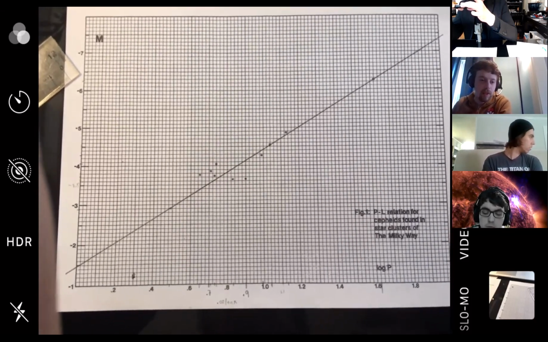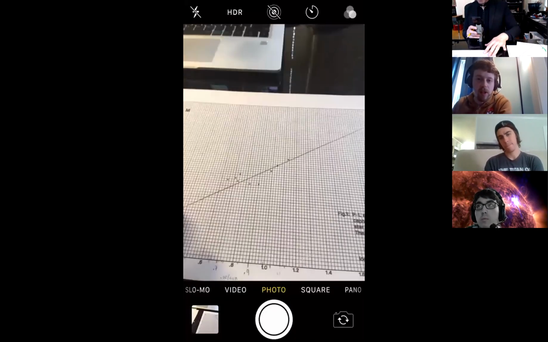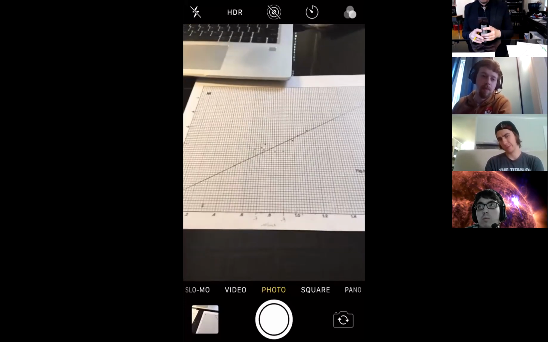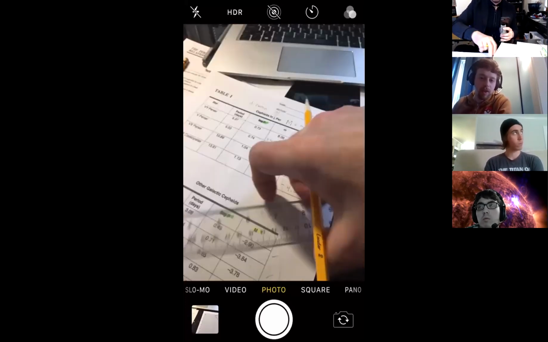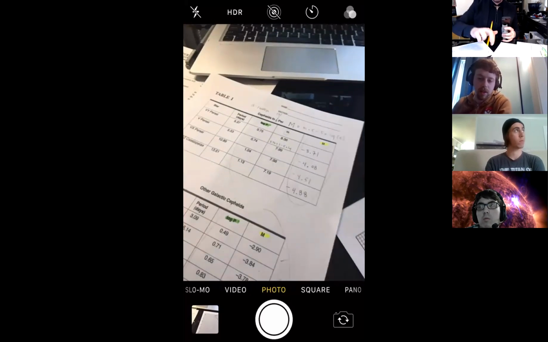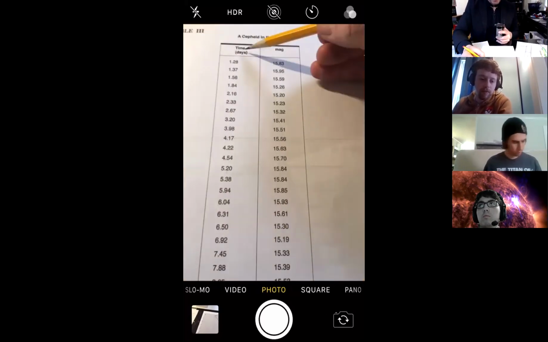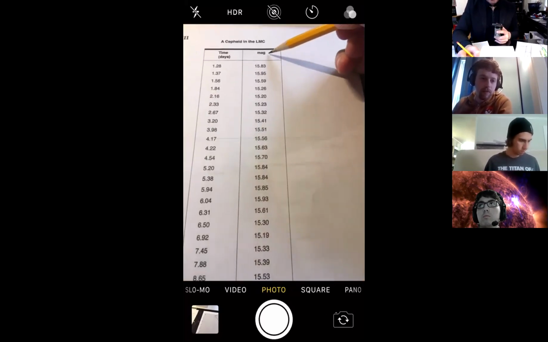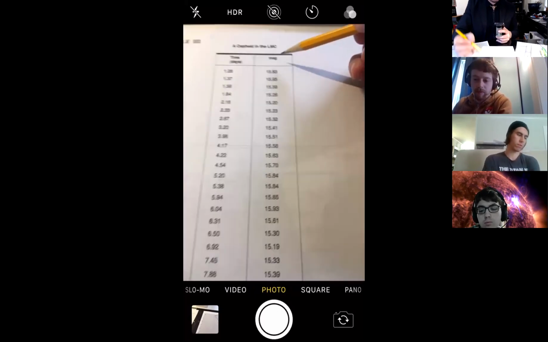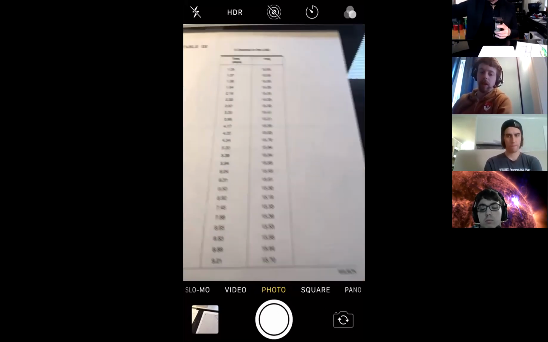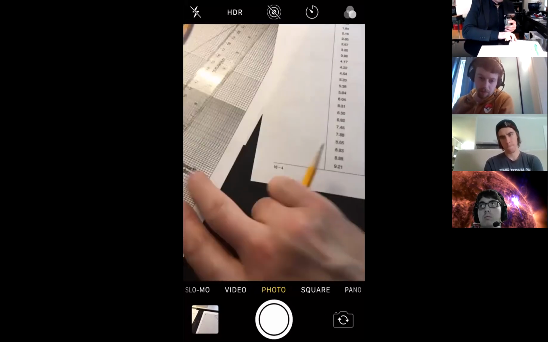All right. We have our period luminosity relationship, and now we can put that graph on ice for just a moment. Now we've got to go on to our next business. We're going to go to the Large Magellanic Cloud, and they've given us the data for the period versus the apparent magnitude of a Cepheid variable in the Large Magellanic Cloud. If you enjoyed that last graph, you're going to love this next one, because we're going to be doing yet another plot. Hold on a second here.